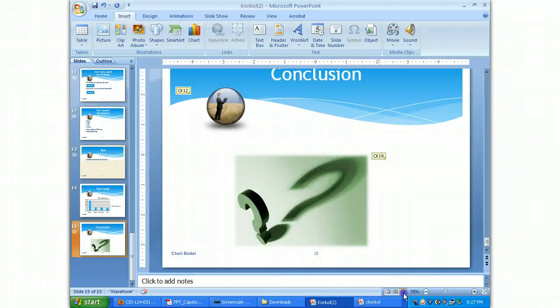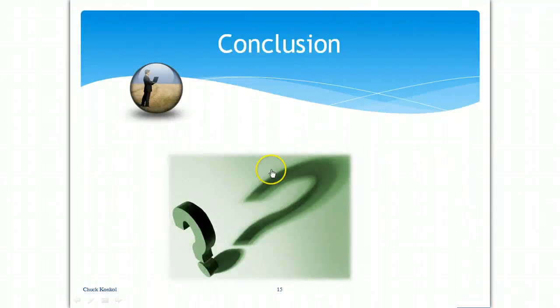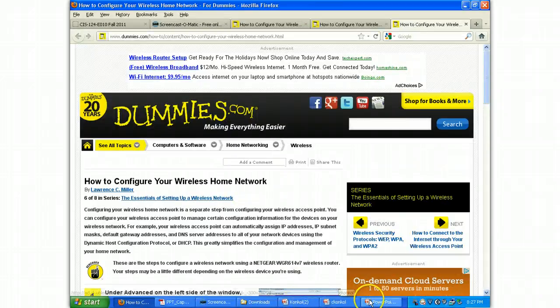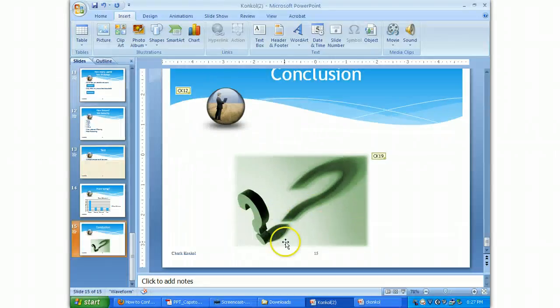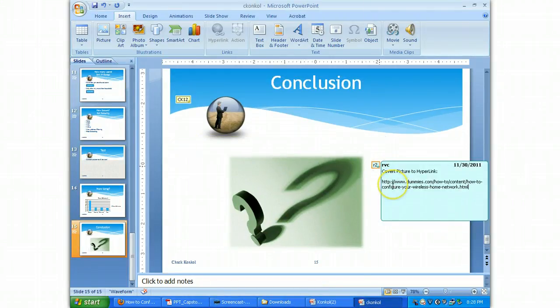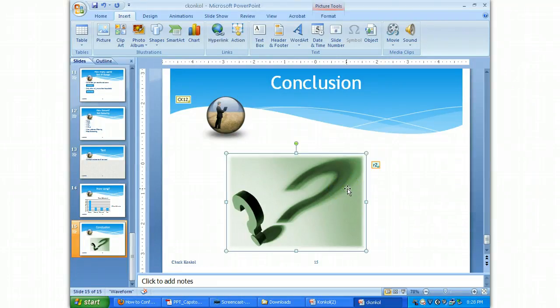I'll go to my last slide, and this is an actual click event. Click on it, it goes to a website. Okay? It's the same one. So for this one here, I believe I put the URL in there as well. So again, remember on these comments, you can't use a right-click copy. You just highlight the URL with your mouse, Control-C to copy it, click on the object, okay?